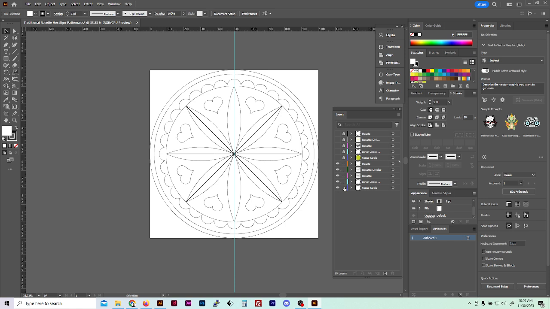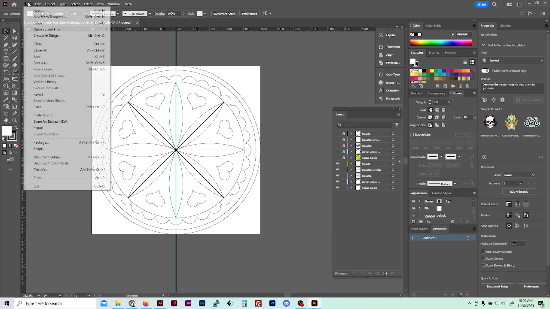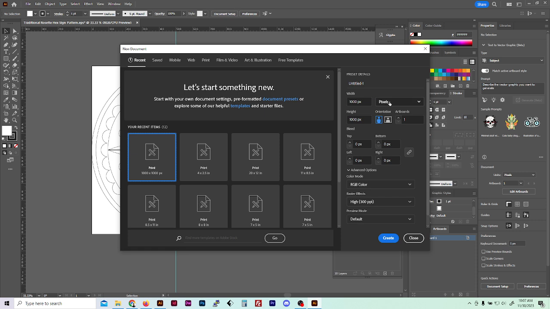So this is actually what we want to use today. So we're going to unlock all of these, and what I like to do is keep this initial file intact. So I'm going to work on a 12-inch hex sign design today. I will create a new file, so File, New, and we're going to change this from pixels to inches. We're going to change this to 12 inches and then 12 inches. We don't really care about the color mode because we're just going to print this on our desktop printer here at home. We're going to go to Create.